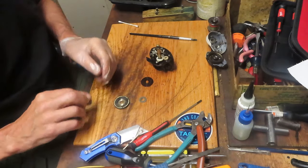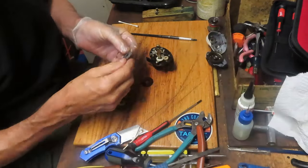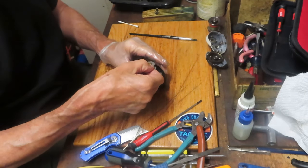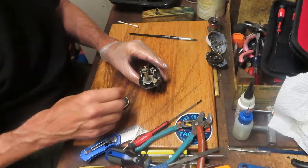We can take our click ratchet now, put that back on. Make sure that the points in the click ratchet are facing here. That's what's going to intersect with it. There's two ways you can put that on. There's a right way and a wrong way. This is the right way.